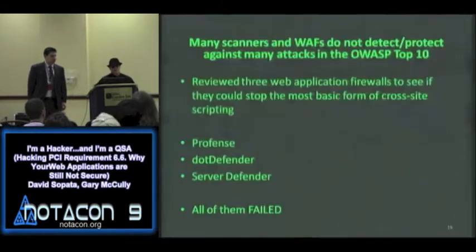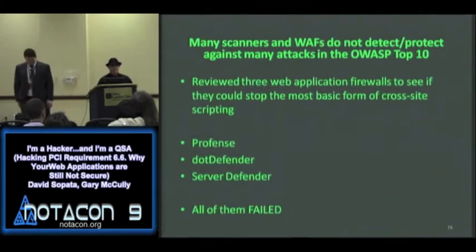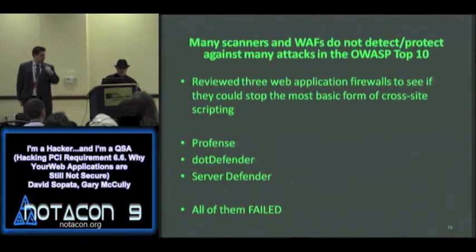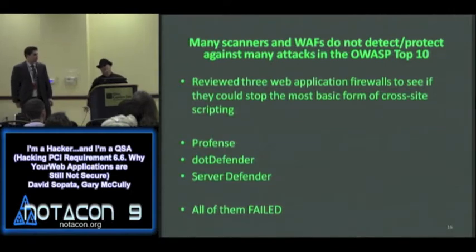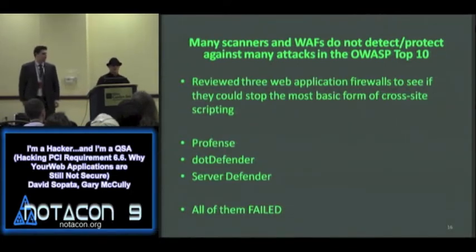So what I did was I downloaded 3 commercial grade web application firewalls, and I was like, so what will it take to get cross-site scripting to execute in the default configurations of these? So that should be noted up front. That's my disclaimer. I used the default configurations of these web application firewalls.